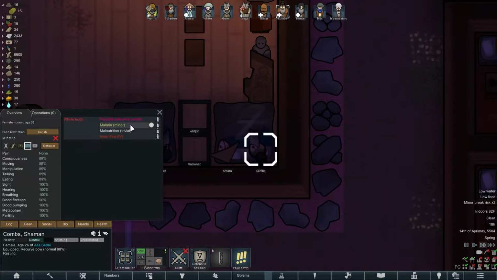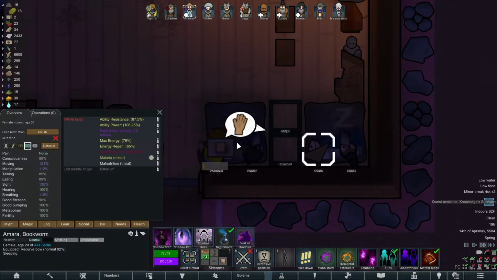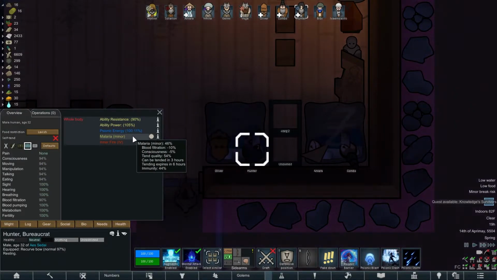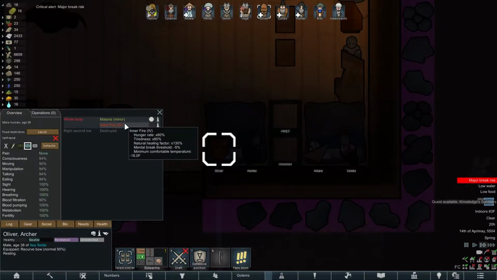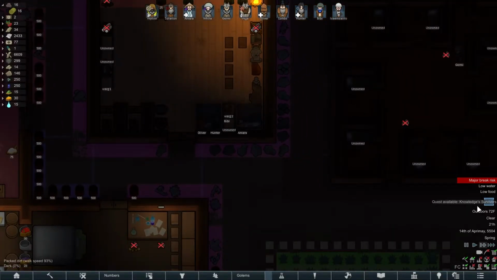Where do we stand? So, malaria, minor. Combs, you are surviving it by just a little bit. Amara, you are actually doing pretty well, but you're going to be stuck with this for a while yet. You're catching up. Slowly. Very, very slowly. And Oliver, you're actually doing pretty good. This inner fire, I think, is helping because it increases the natural healing factor. I don't know if that necessarily affects immunity, but I'd like to think that it does. So what is this?